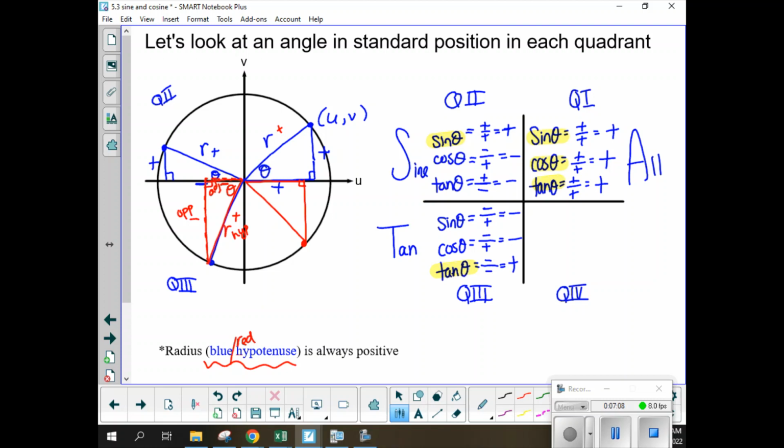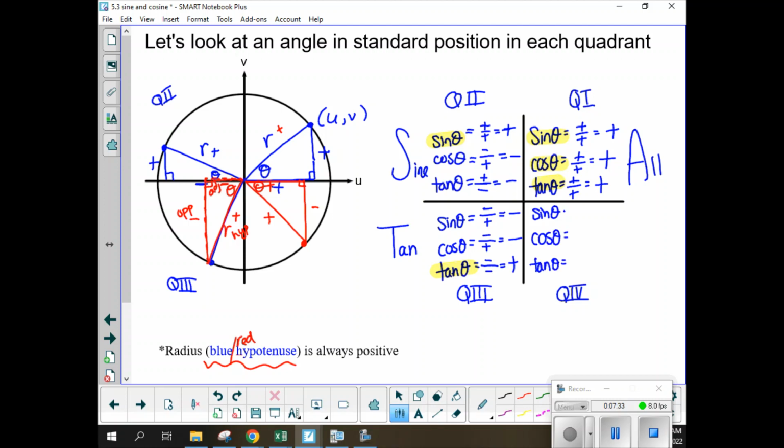This blue one, well, I guess it's still positive, right? That is technically from the other triangle, but that's still the same direction. So we've got a positive side, we've got a positive hypotenuse, we have a negative vertical side now. Let's throw theta in there. Think about what's opposite, adjacent, and hypotenuse. And let's look at sine, cosine, and tangent in quadrant 4.